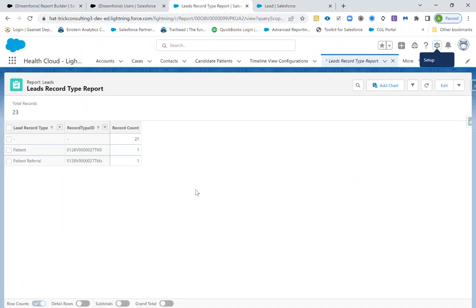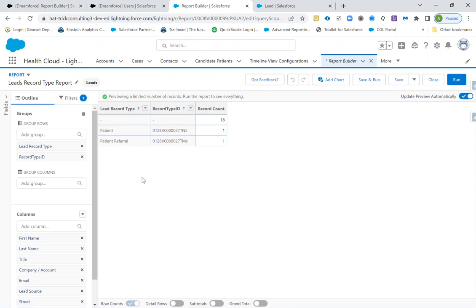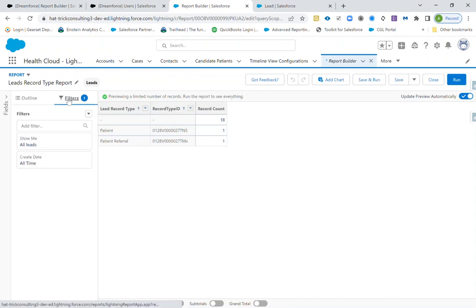I've just used a simple leads report here, standard leads report, and we have our record type name. We have now our record type ID. Super quick to copy and paste. Key thing in here is with our report, we want to try and capture all leads all time. That should, in theory, cover all of our record types. If you're populating a brand new record type for the first time, you need to create at least one record before it shows in the report.